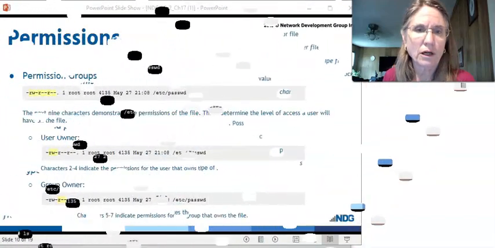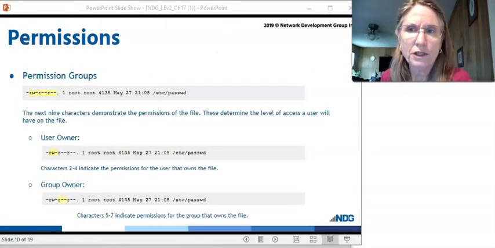We can look a little more deeply using the /etc/passwd file as our example and see the highlights in the PowerPoint here.